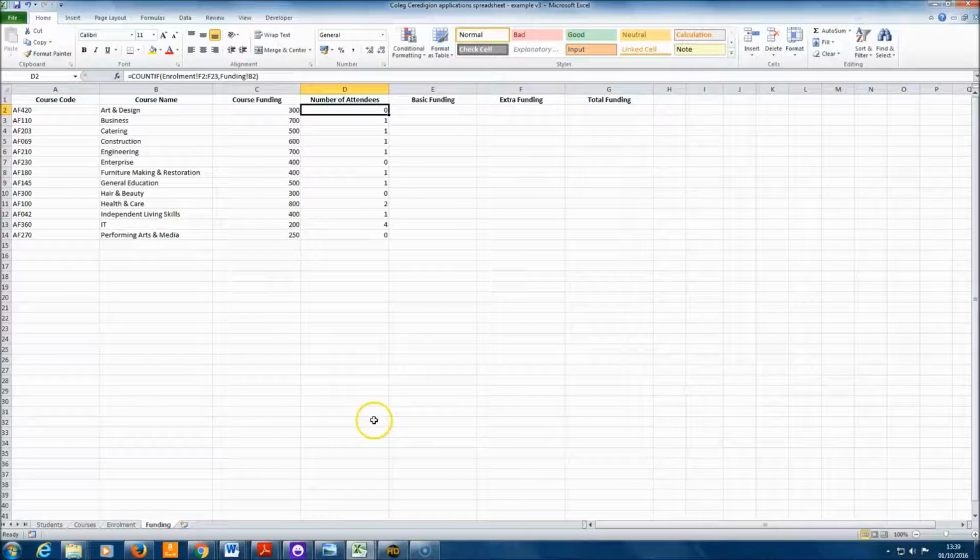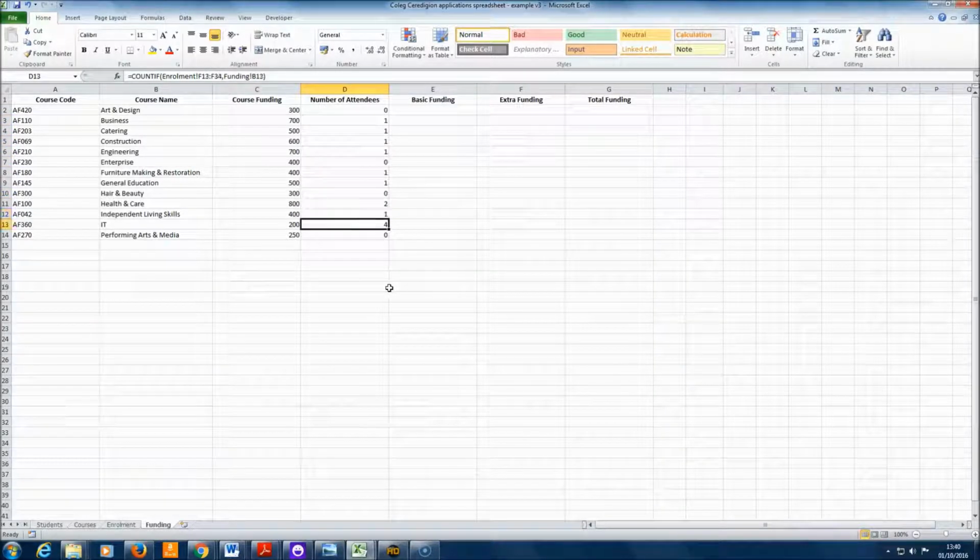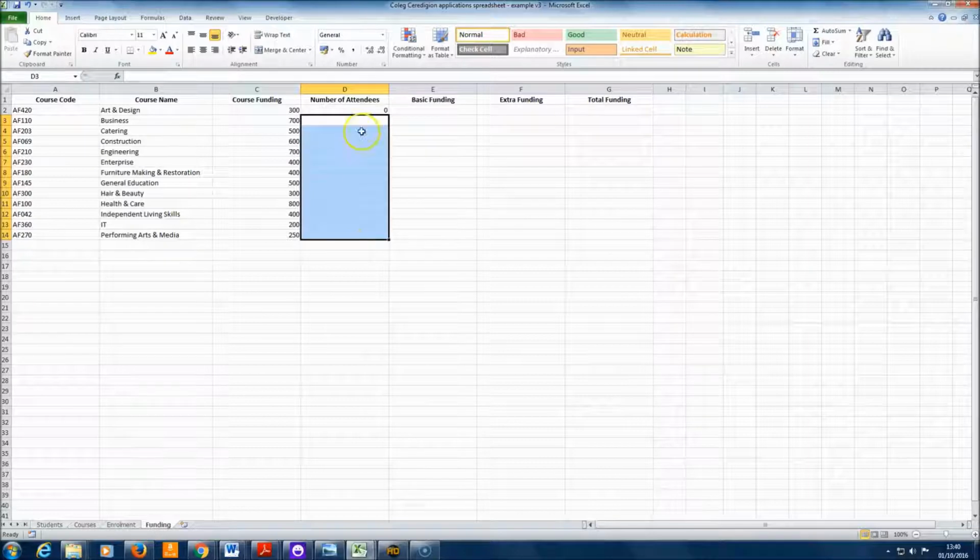And if you've done the previous tutorials in this unit, you'll know that we fix that by using something called absolute cell referencing. At the moment, we've got something called relative cell referencing. So when we auto-filled, as you go down this column, you're also going down the column in the enrollment sheet. So the range we're looking at there is changing. So the first formula is correct, but the rest are not. But there's a quick way of fixing that.